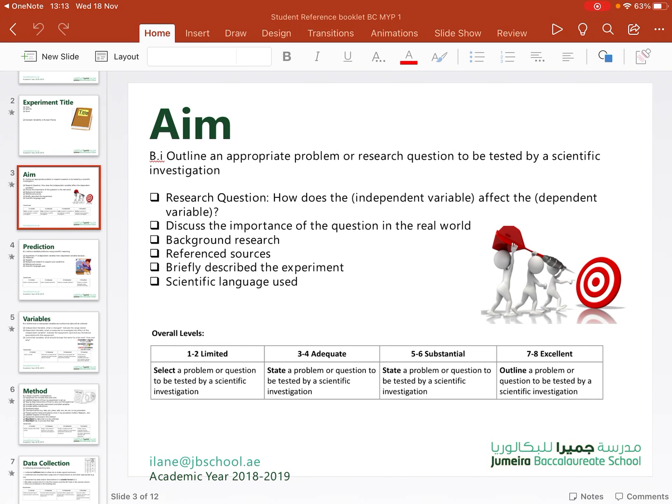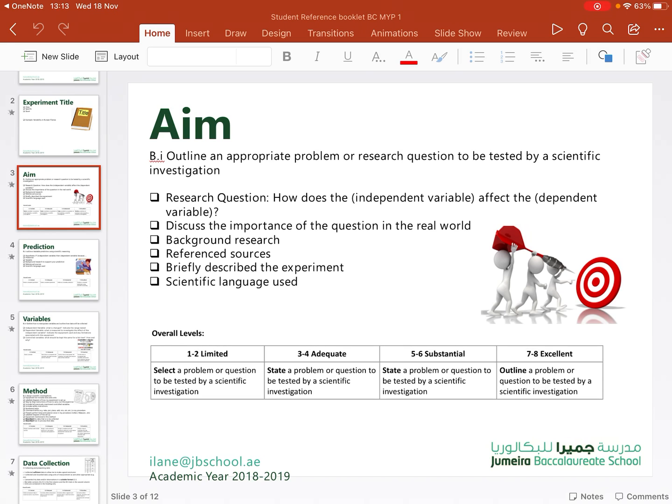Then you have to come up with an aim, and see here it gives you some subsections, 6 subsections. And at the bottom, look, we can see what we call the grading rubric. If you want to get a 1 or a 2 out of 8, you have to simply select a problem. So I'll give you a couple of choices, and you select it. If you want to do better than that, 3, 4, then you don't ask me, you state a problem or question that you're going to investigate.